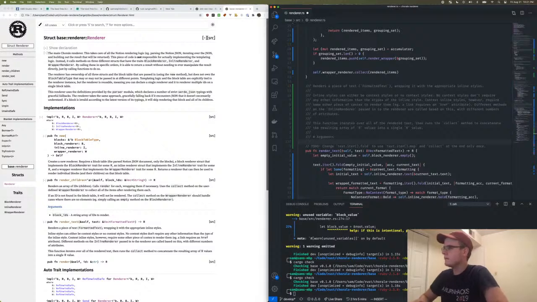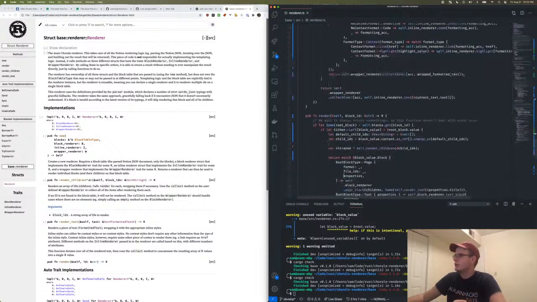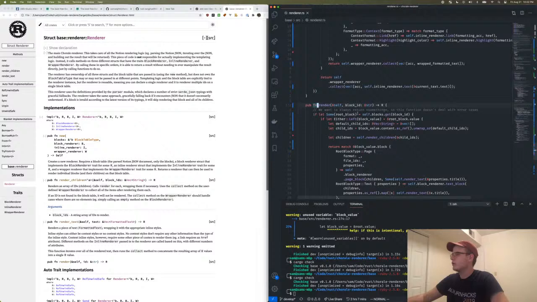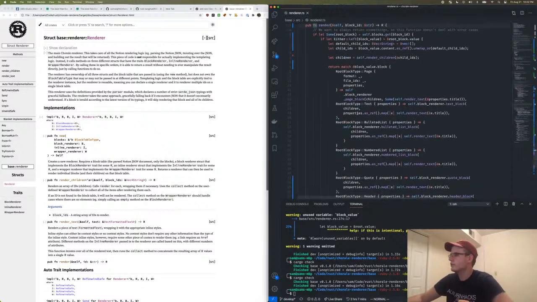And right here, text: a vector of formatted text to render, and have 0 items if necessary. Okay, cool. There we go. Let's go in and add in a comment in here.